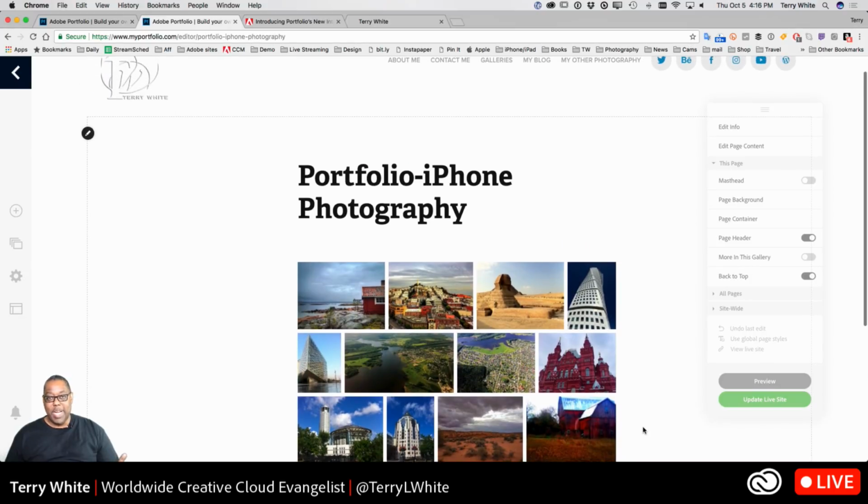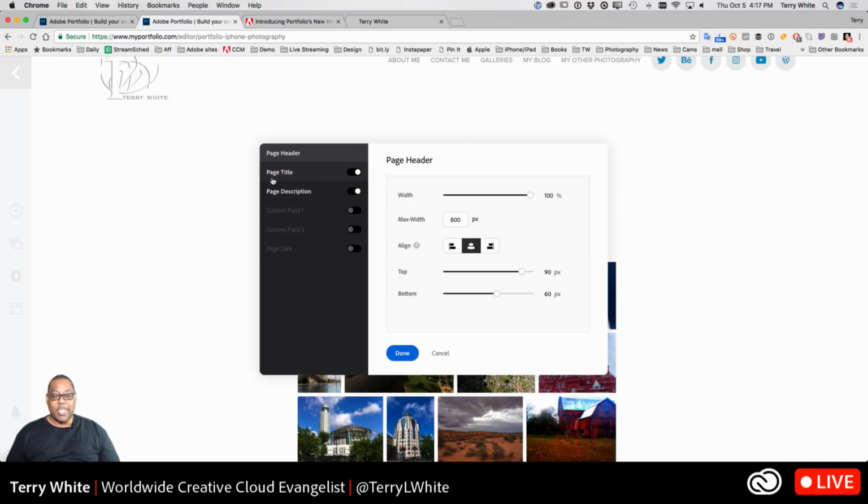Now the other thing I want to point out is that even though you put the grid down of this particular collection, you've got the ability to continue editing this page. It's not like the grid came in and I can't really add anything to the page. You can add anything you want to the page. It's just the grid is in a container, but all of this can be edited. So everywhere I see a pencil, that means I can make a change. So if I click the pencil here, I can change the page header or I can customize it.